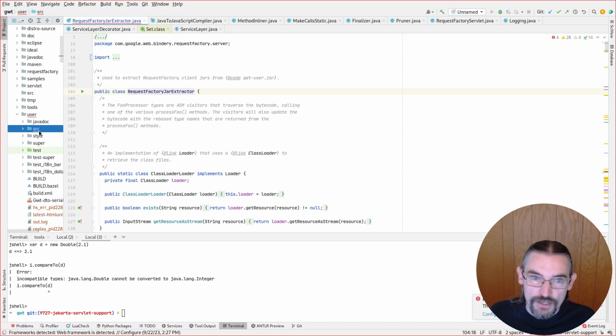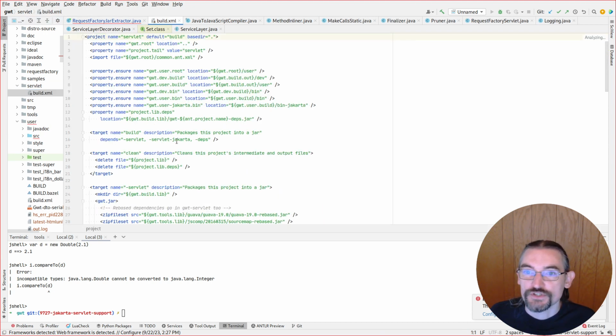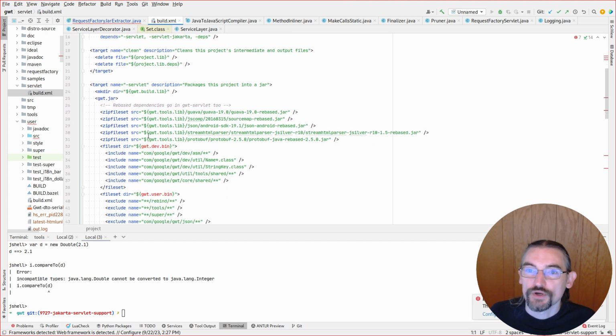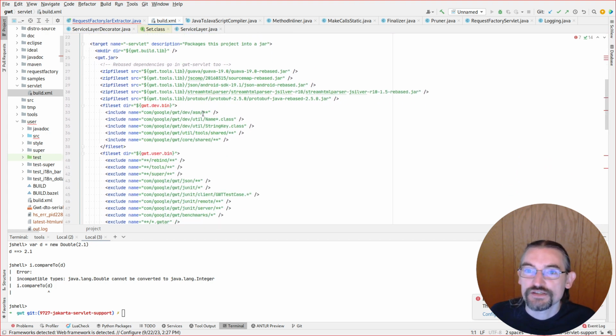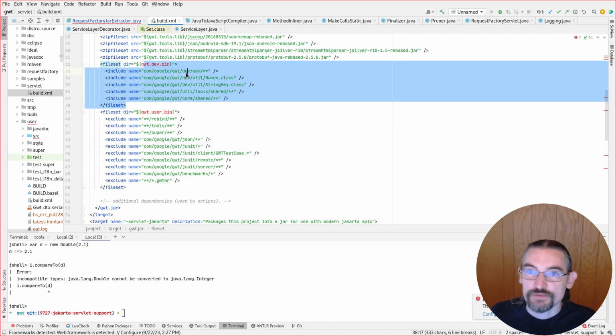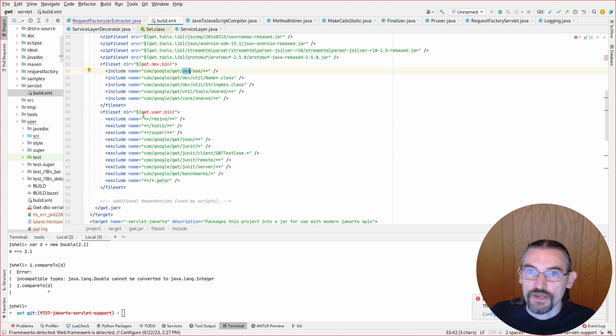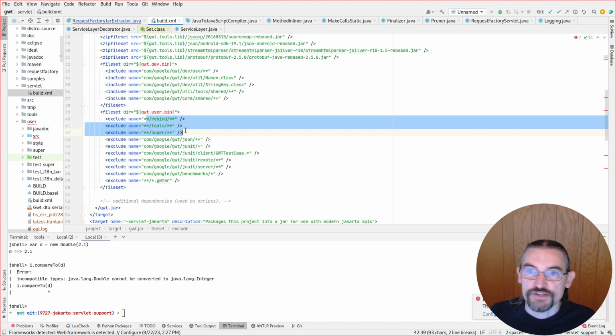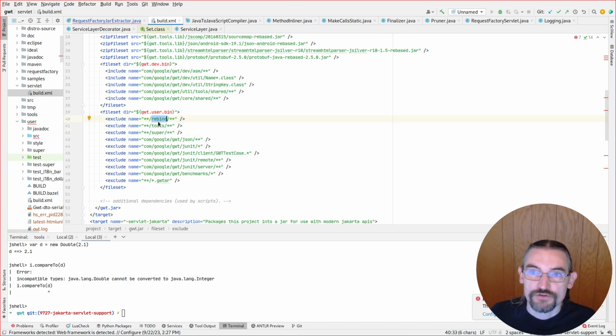And then in order to package all that code so we can build jars that go to Maven Central and allow your projects to work, there is some specific code to say, okay, pull out the servlet stuff. Let's see if we can read this real quick, how it does it. It says, grab these dependencies that get put into the same jar. We grab these particular files that are ostensibly in dev, and then a few other files from user, excluding a few things that are probably client-specific. So this is compiler-specific. This is JavaScript runtime specific. I'm a little less sure about what tools means here.